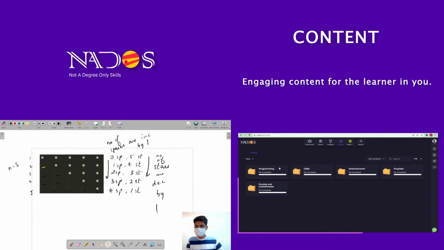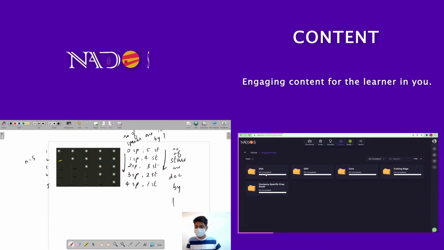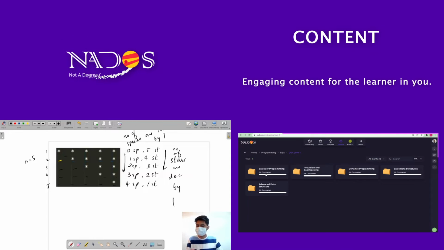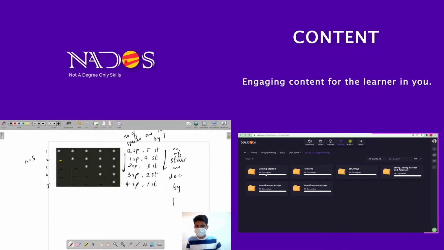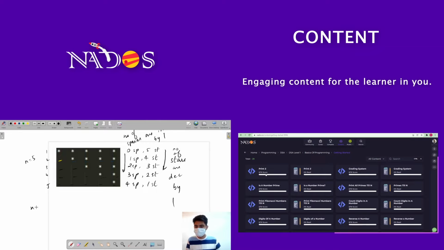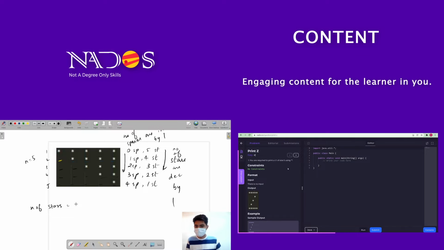So now what we'll do is check what the number of stars in the first row is, and what the number of spaces in the first row is. The number of stars in the first row is 5, which equals n.